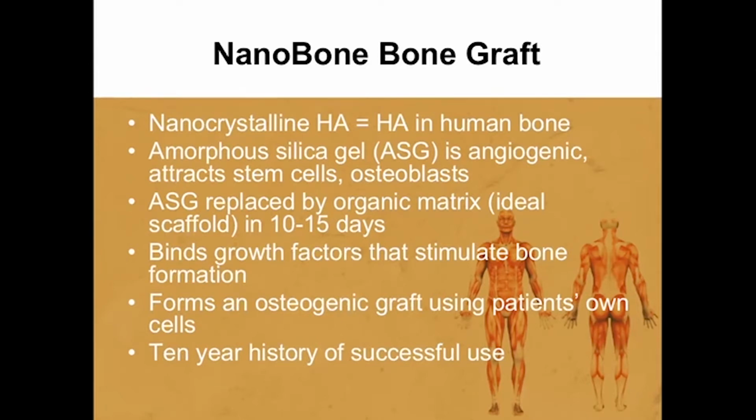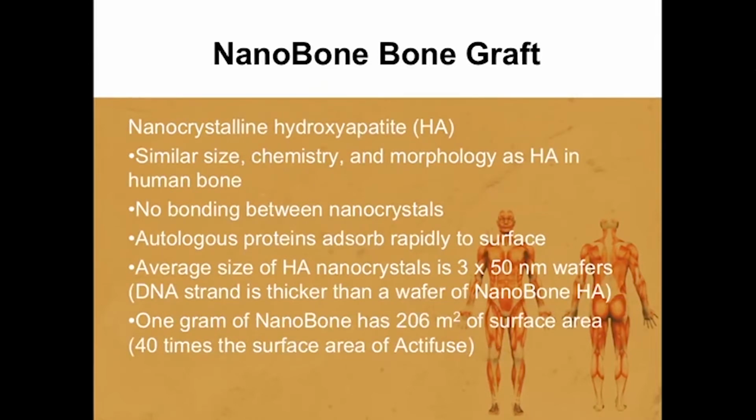The way it does that, it binds these growth factors that stimulate bone growth formation. And as was mentioned earlier, a few 100,000 cases have been done in Europe and more being done in the US, with a 10-year history of use. So the key again is the nanotechnology being a similar size, chemistry, and morphology to the hydroxyapatite in bone. If you look at the actual size breakdown, you're talking about 3 by 50 nanometer wafers. So it's actually thinner than an actual DNA strand, which is pretty impressive.